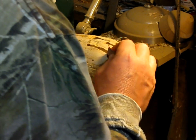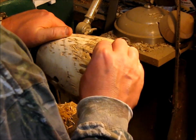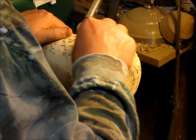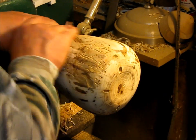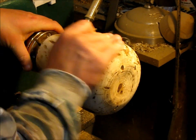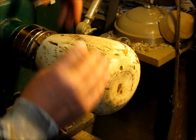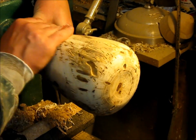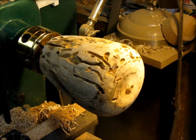Before we go on to the next step, you're just getting in there real good is all you're doing. You're just cleaning everything out. And also, you need to be sanding with a grain too as you go. That way you don't leave your tool marks and stuff in there. While you're sanding, just go ahead and do it. We'll be back. I'm going to go down to 220.